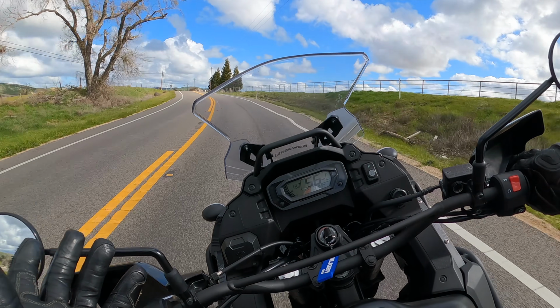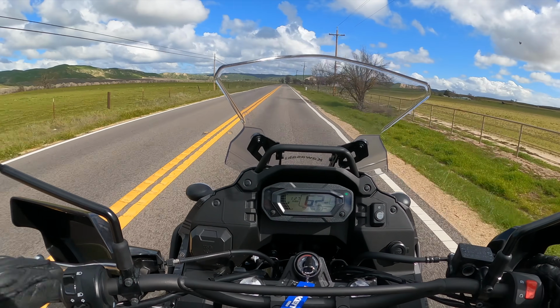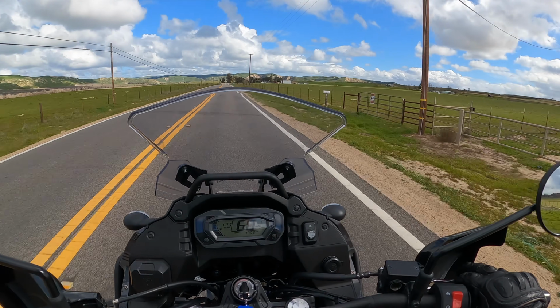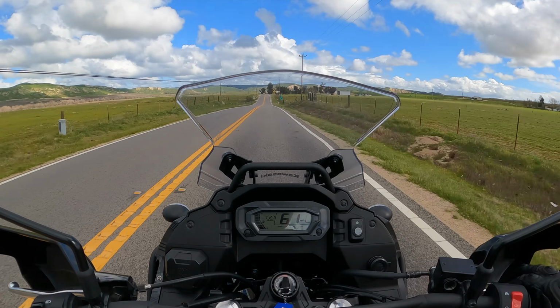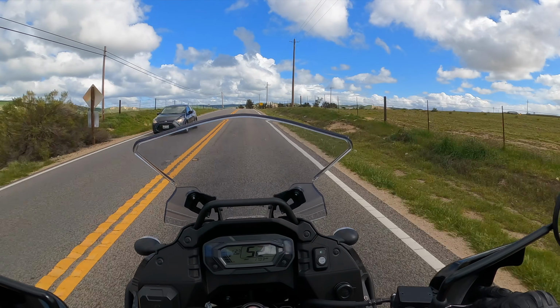Well, it's been 2 weeks using this Comie top case here, and to be honest with you, I'm really enjoying it. I really like having a top case now. It's just that one more little piece of safe luggage on the motorcycle, more stuff that I can carry. Obviously really cool. There are some negatives though now with it for me.